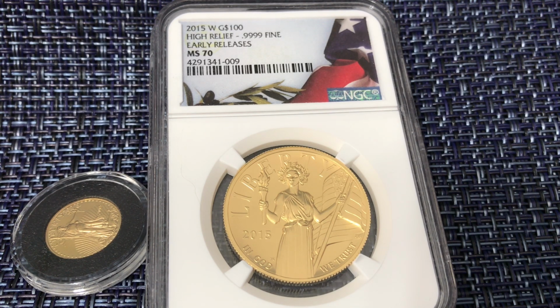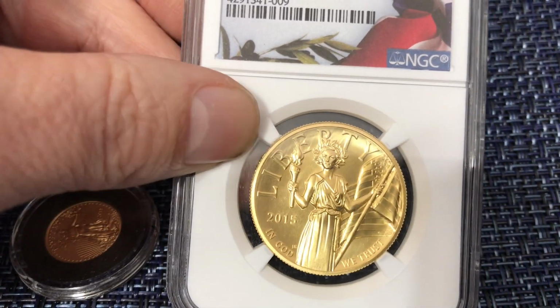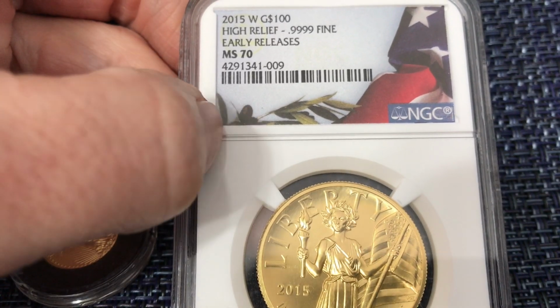But with gold, when you accumulate gold as a collector, you're really stacking it as well, because if you can find gold for $20, $30 over spot, especially in an MS70 designation, you're doing fairly well. But again, I believe it just goes to show you that modern coin grading does not really make a whole lot of difference, especially for local coin shops, depending on what the coin is. By and large, most modern graded stuff typically is not as viable for some of these local coin shops to deal with as classic coins. It just depends on what their focus is. If their marketplace is modern coins, well, yeah, it's going to make a bigger deal. But if it's classic coins, they're not really that concerned about modern coin grading.